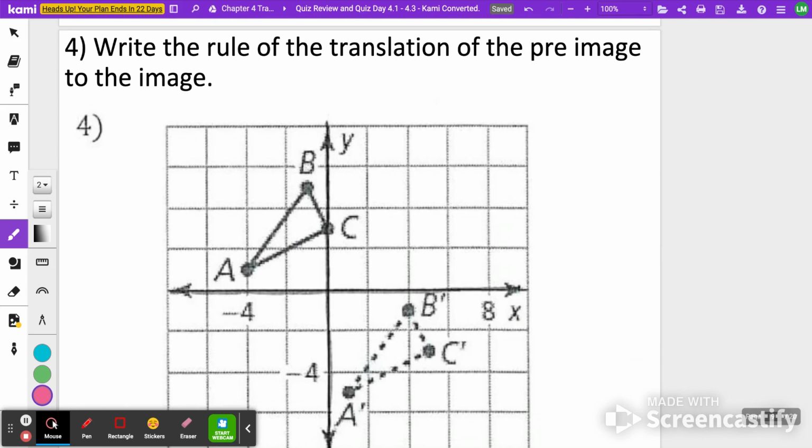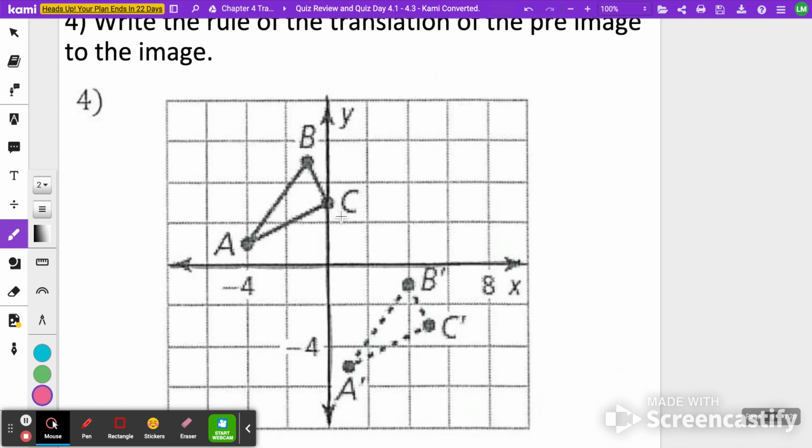Again, for the image of this one, this is another translation, so again, pick a point and decide where you went. You can pick any one of these. I thought C was the easier one just because it's out further. So I went over, and if you notice, these are going over 2, 4, 6, 8. So this is like negative 2, this is positive 2, positive 4, 6, and 8. So C goes 2, 4, and now this is 5, down 1, 2, 3, 4, 5, 6.